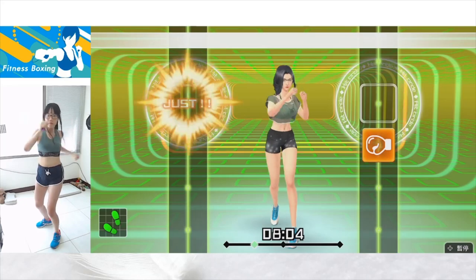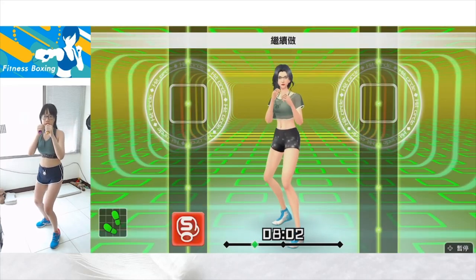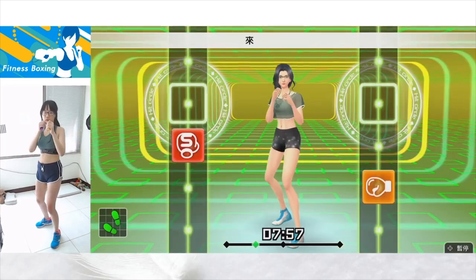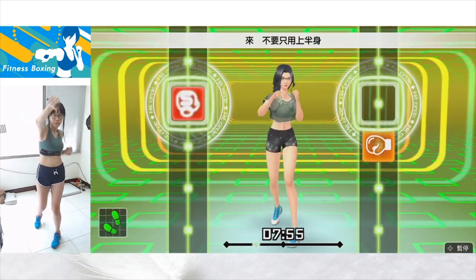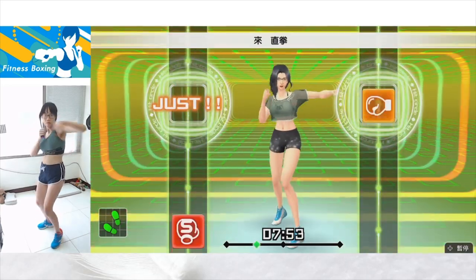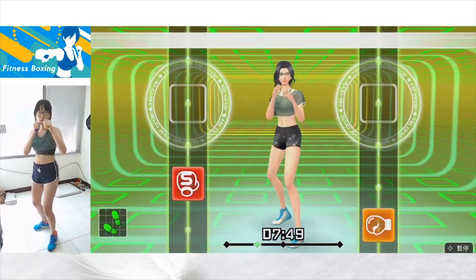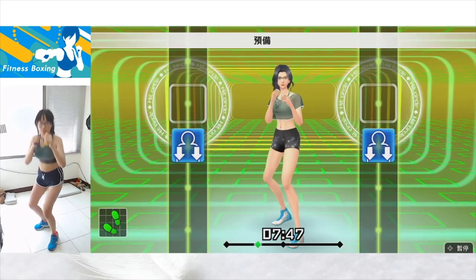Ready and hook. We'll keep doing this one. Ready and straight, right hook. Straight, right hook. Okay, don't just use your upper body. Okay, straight, hook. Straight, hook. Okay, hook. Now, ducks. Ready and duck.